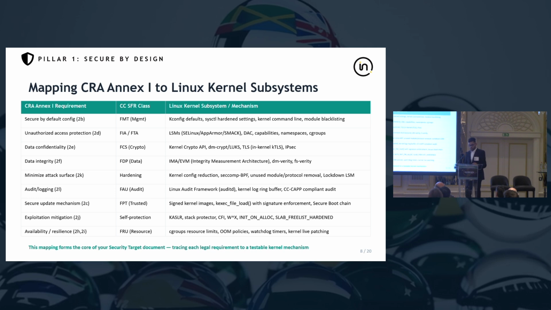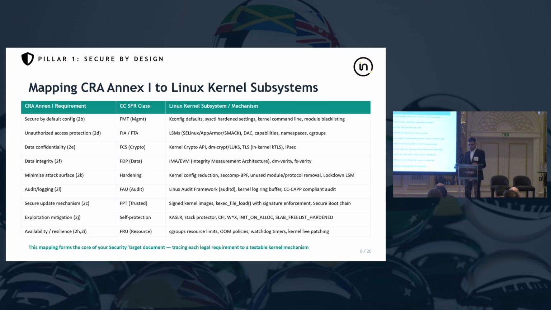Audit logging, data integrity, this could map to IMA, right? So this is your IMA and EVM. IMA is your Integrity Measurement Architecture and EVM your Extended Verification Module. Both of these provide your runtime file integrity verification. And we could also use dm-verity if you have a read-only file system. So say if your system runs a SquashFS file system, it is probably read-only, where your dm-verity might be useful. And fs-verity for managing your individual file integrity.